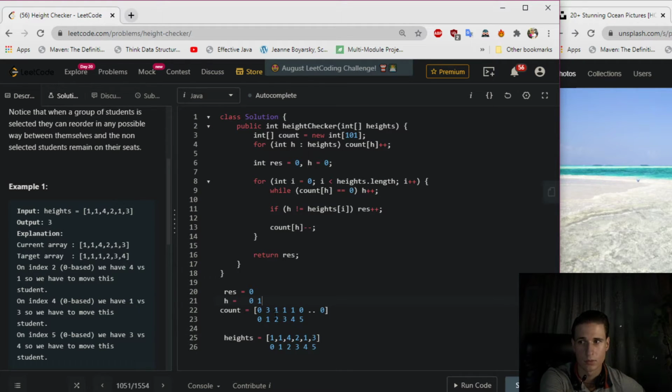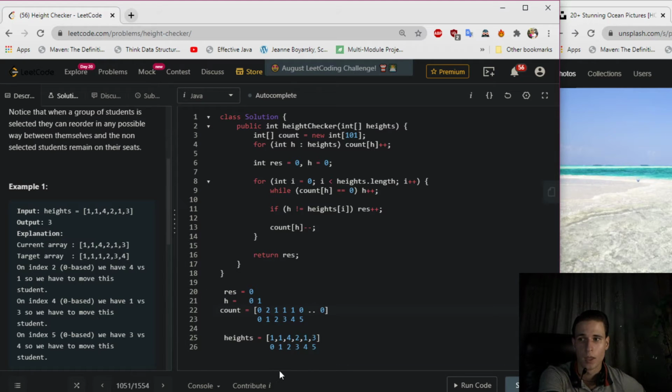It is not, it is equal to 3. We skip that condition. We go here, h which is 1 and heights at i which is 1, they're the same, so we skip that condition. Count at h, which is 1, we got 3, and after that we got 2.